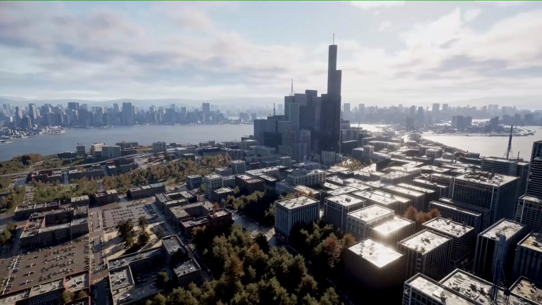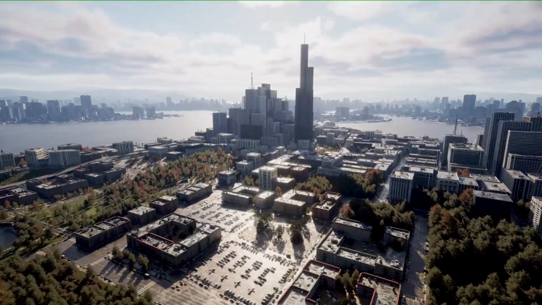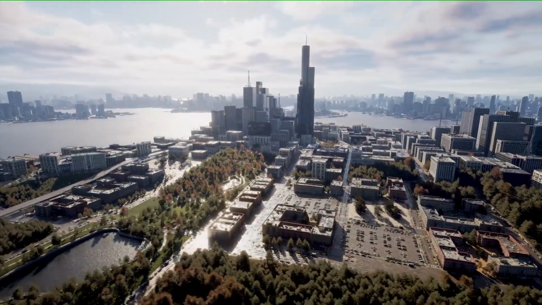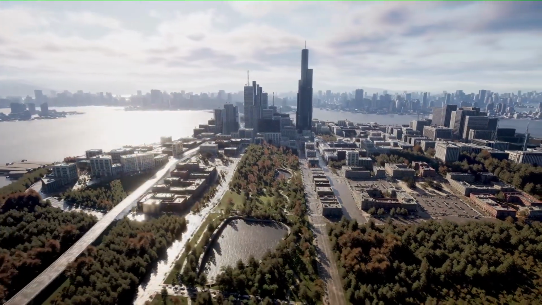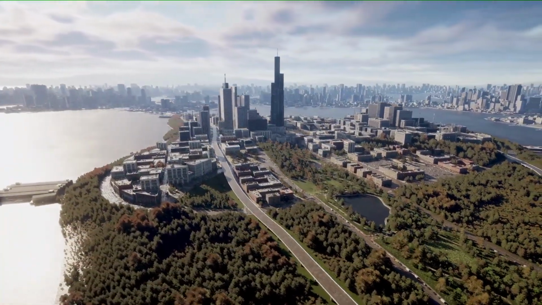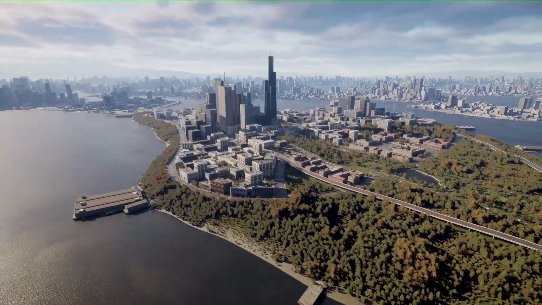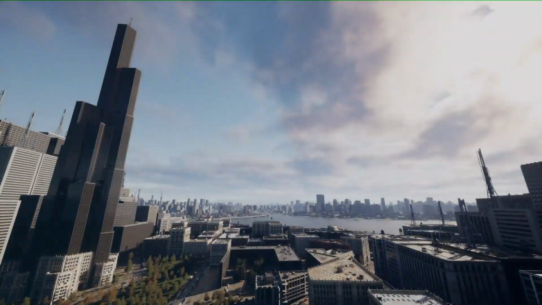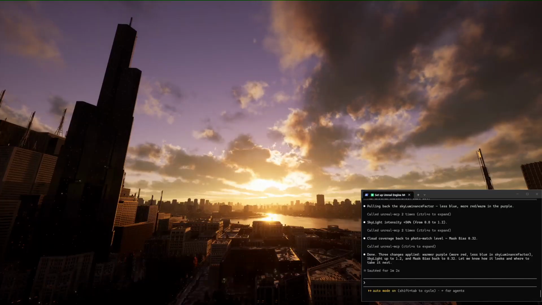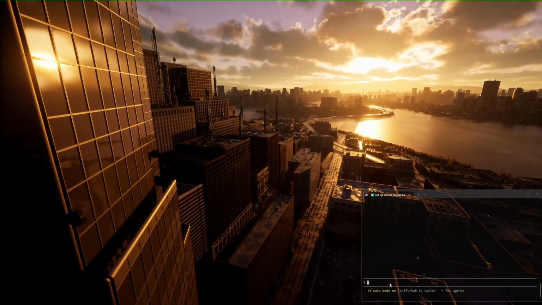Now that the city is built, we want to light it. Getting lighting right in Unreal is a skill that means touching dozens of parameters that all need to work together. Light balance, cloud materials, sky atmosphere, post-process. That's a lot to know. But by creating a dedicated lighting skill, you just describe what you want, and the model orchestrates it. Under the hood, it's adjusting all those settings in concert.